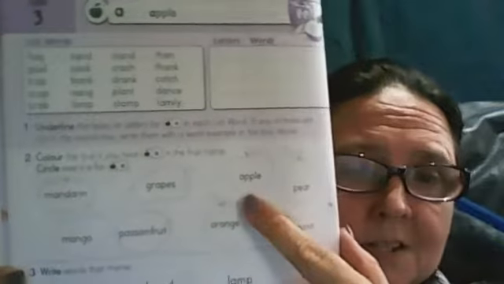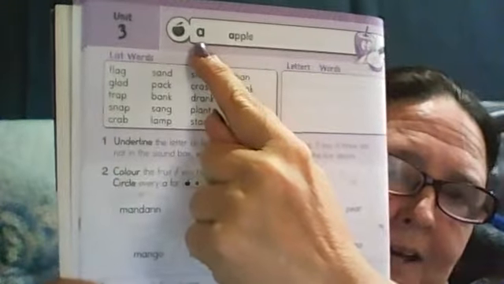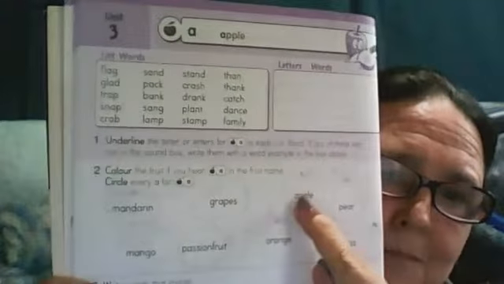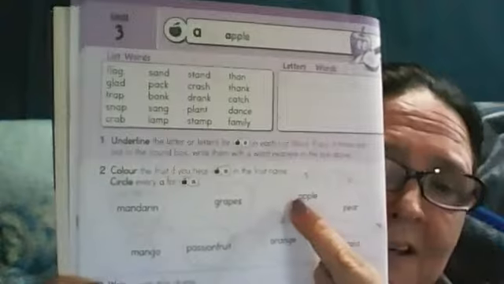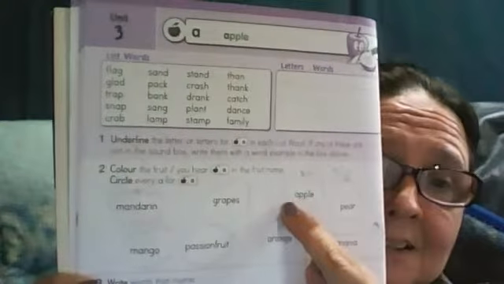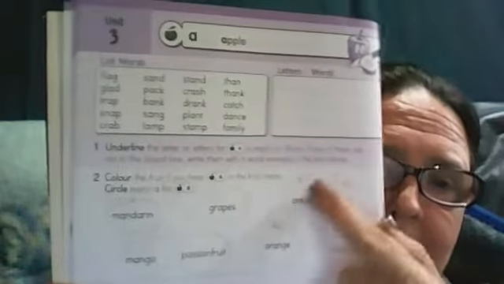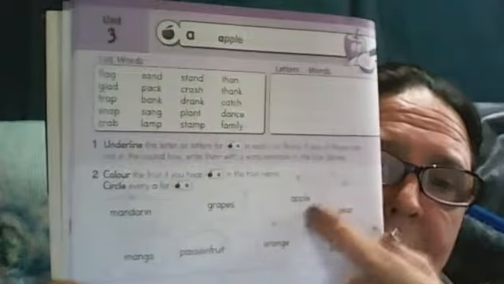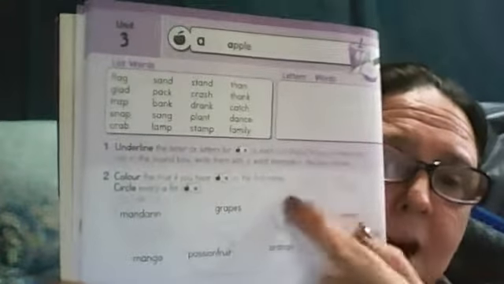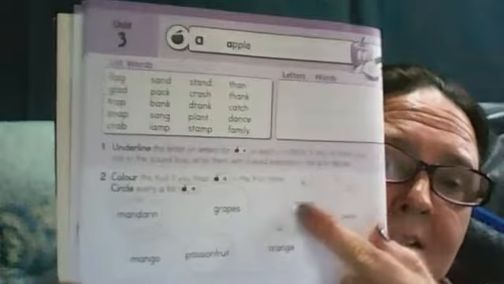What about this one here? This one says apple. Apple. Yes. That letter A says A. Can you circle the A and colour in your apple? I wonder what colour your apple will be. Sometimes apples are green and sometimes apples are red, but your apple might be any colour that you like. Try to be neat and do a nice job.